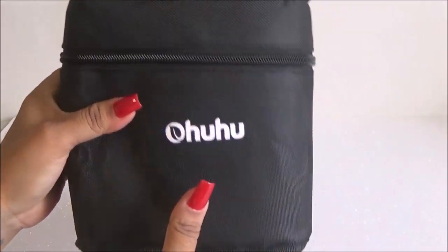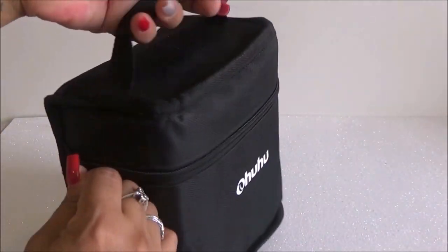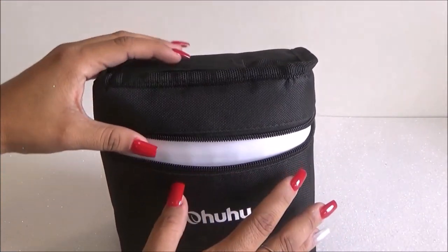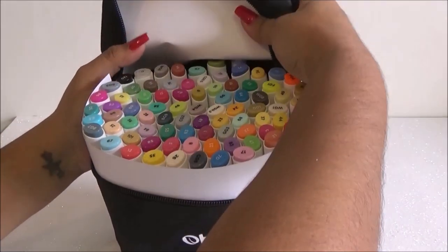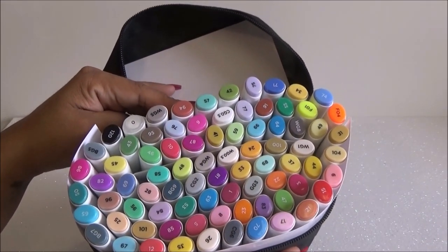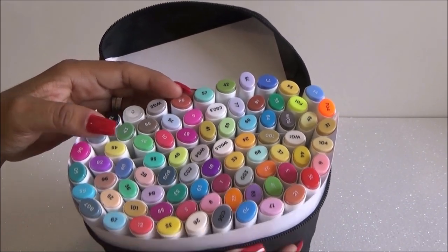Okay, it's open! Once you open it, there's plastic — it came in a box. And then it has this fabric little case, like a little baggy. It has a zipper, it has a handle, and once you open it there's like a poster board material on the top and around it, basically just to hold the shape.